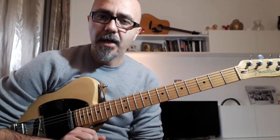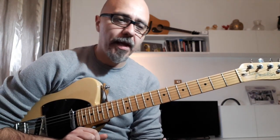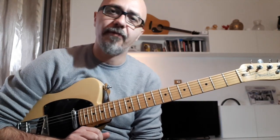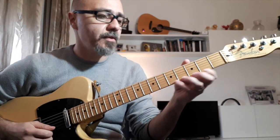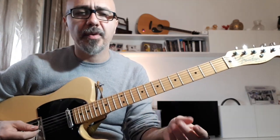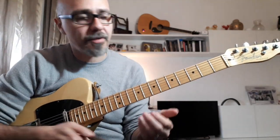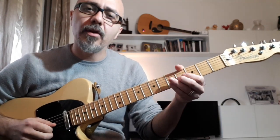Okay, so we learn the shapes, but how can we use these shapes, which are not so comfortable? When you play a pentatonic scale like this, you have 2 notes for every string, okay? So it's very comfortable to play, it's very symmetric. But arpeggios are not, because we have 1 note here, 2 notes on the next strings, 2 notes, 1 note, so it's not regular, okay?